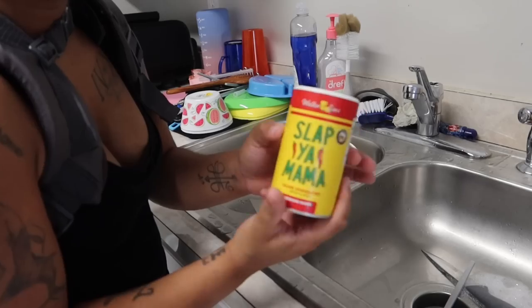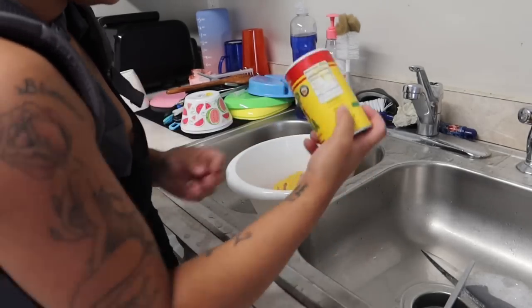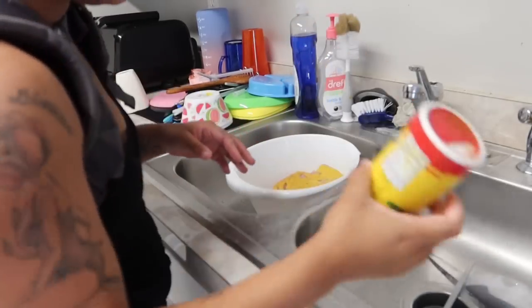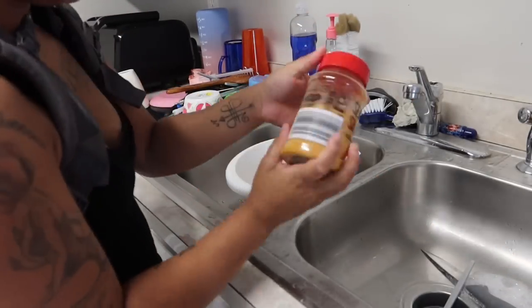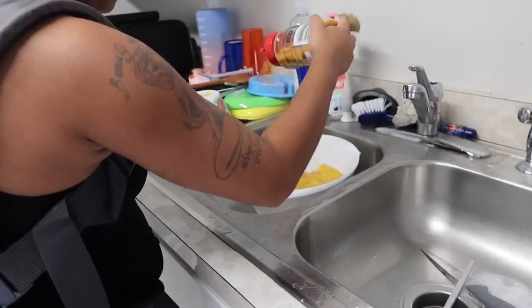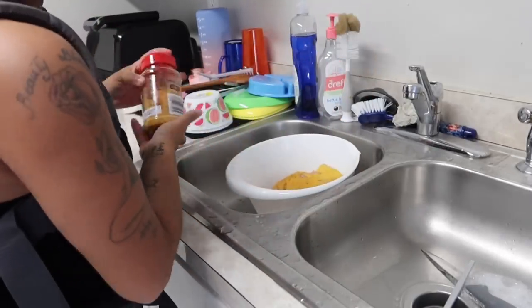Then I'm gonna put a little bit of Slap Your Mom, and y'all do not have to use no lighter seasoning. Please don't use no lighter seasoning. And then a little bit of seasoning salt. All right, now I'm about to put my gloves on.